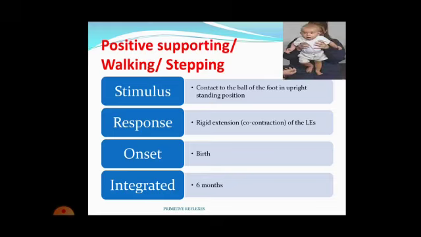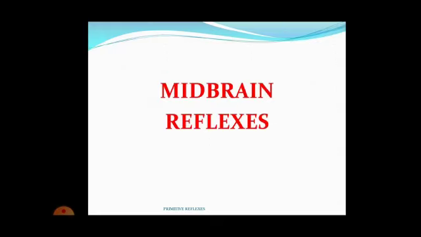Now exactly opposite of this, there is negative supporting reaction. Negative supporting means when the sole of the foot is not in contact with the ground, there will be flexion of lower extremities. Clear? So that is opposite of positive supporting reaction. Positive supporting reaction: sole of foot comes in contact with ground, response is extension of lower extremity. Negative supporting reaction: sole of foot is not in contact with ground, response is flexion of lower extremity. Now coming to midbrain reflexes.